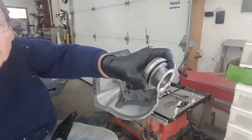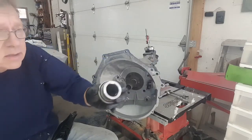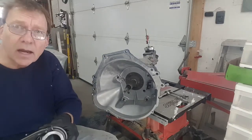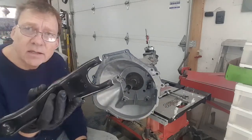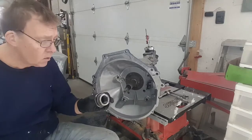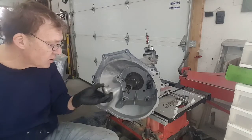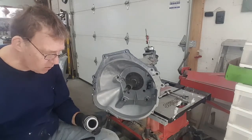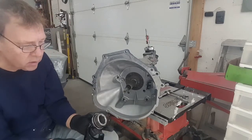You'll also notice on the throwout bearing there's a little raised edge here. That raised edge is on purpose. When this is together, they want that raised edge on the outside because they don't want this spinning inside of the fork. We don't want this spinning on the input shaft. We only want the throwout bearing spinning, not the sleeve. The sleeve just goes back and forth, it doesn't spin. So we needed to identify that that's going to be on the outside because the clutch fork goes here.